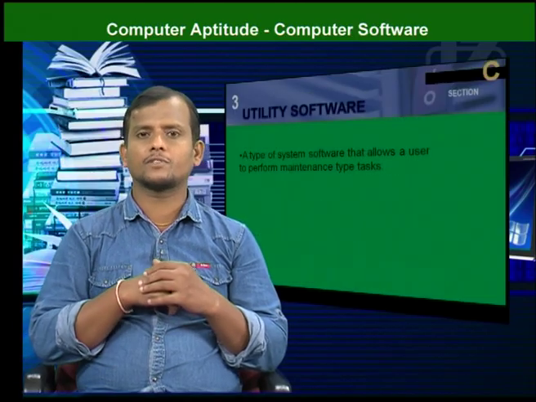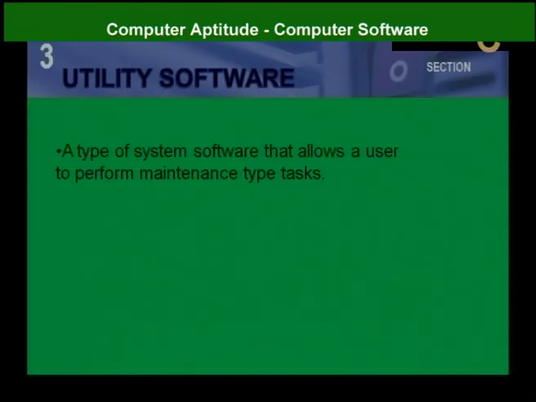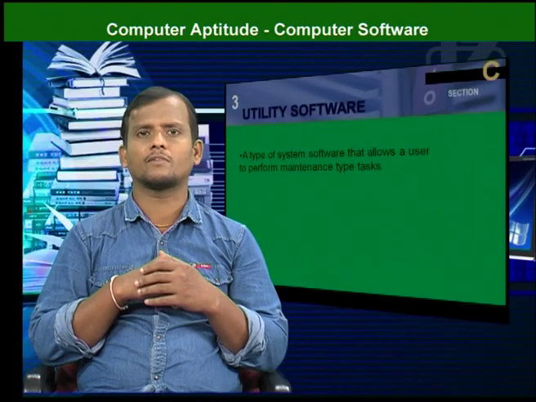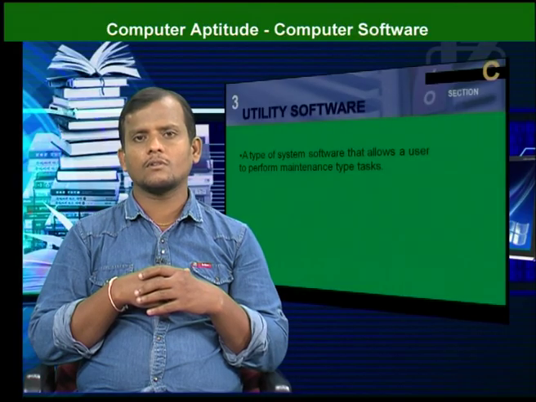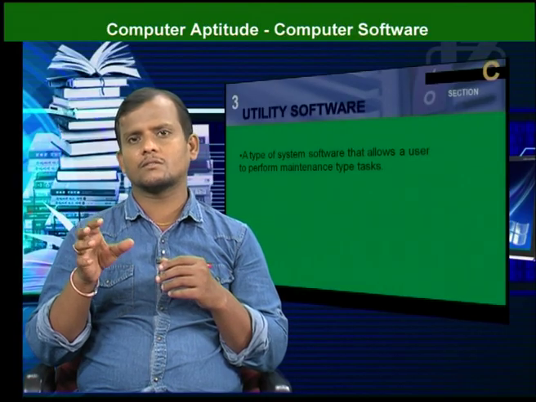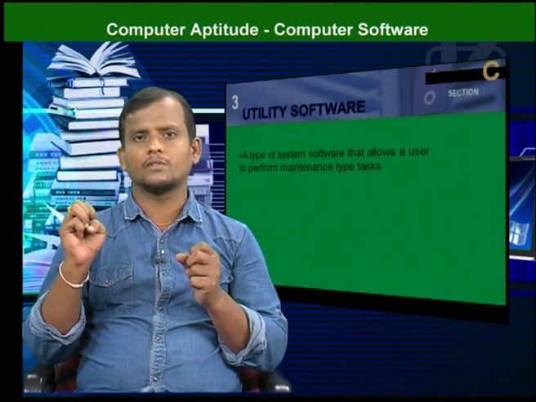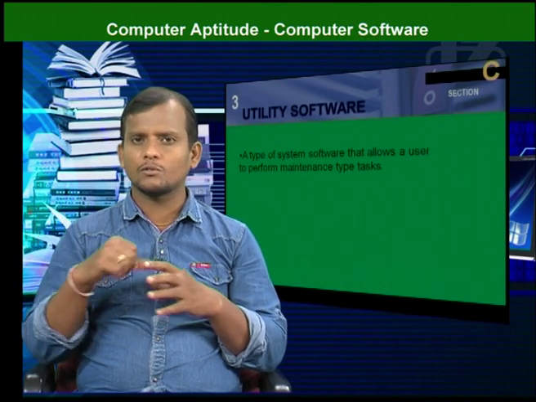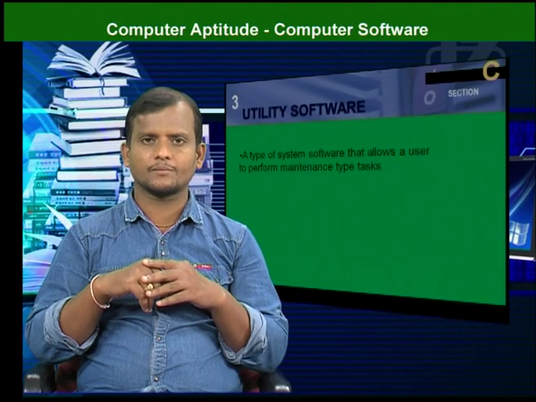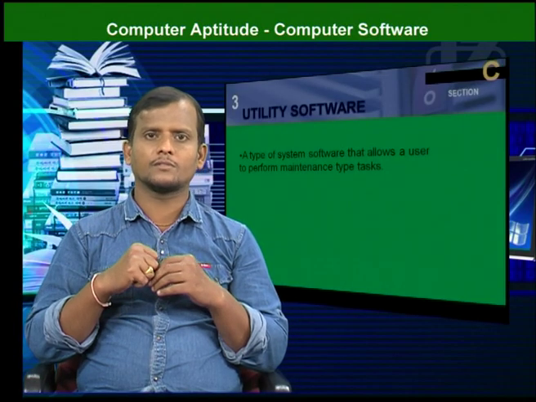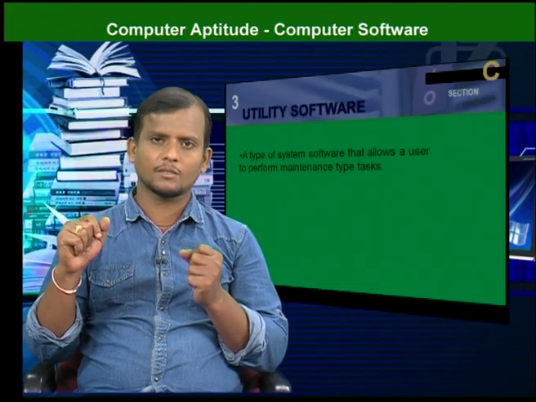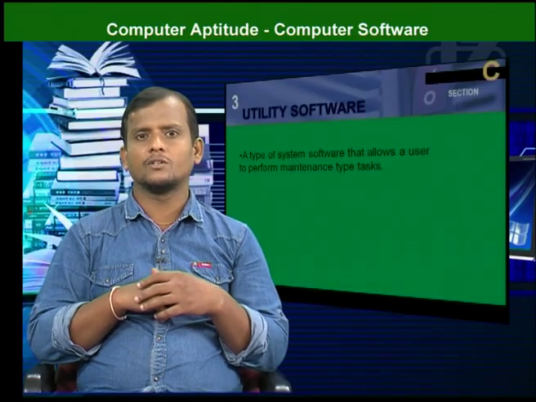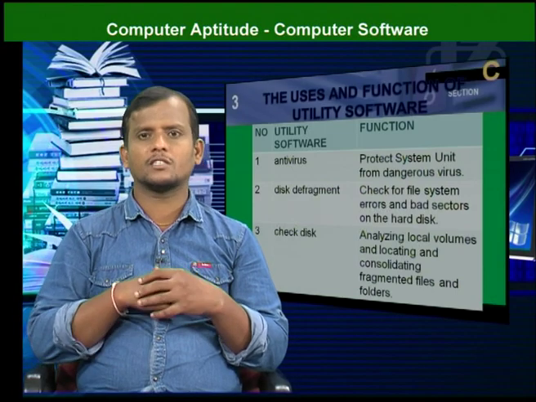Utility software is a type of software that allows a user to perform maintenance type tasks. There are multiple software, and to maintain those software, or to execute all those software, we need some software, right? That is nothing but utility software. So let's see a few functions of utility software.